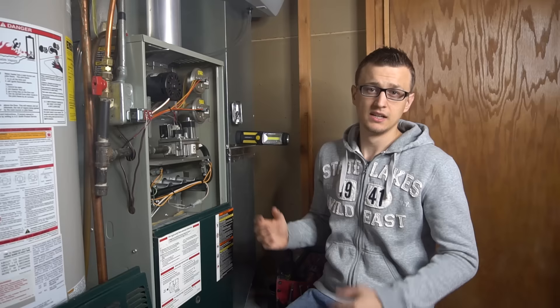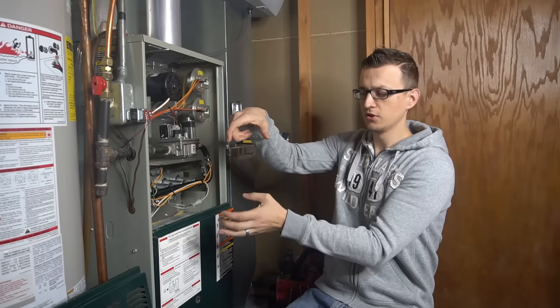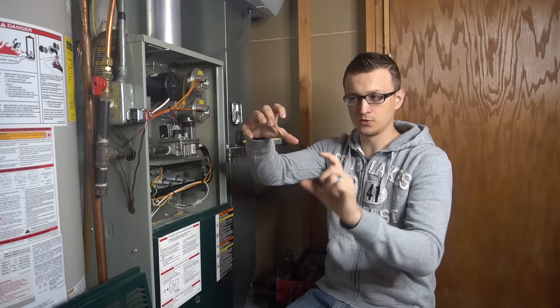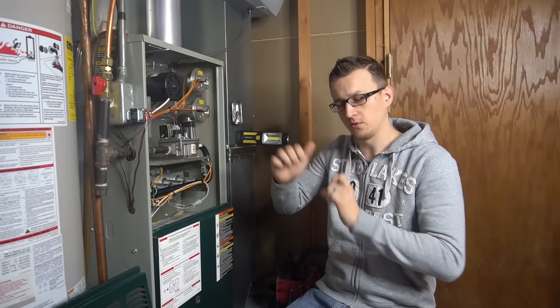Doing that is pretty simple. Take the clamps off all three hoses going into the condensate trap, take all three hoses off, take the bottom hose off. There are two clips on top of the condensate trap — press them both in and you can swivel the trap right out. Once you have it out, flush it with hot water in all the ports, close all ports with your fingers, rattle and shake it, dump it out, pour water in, shake and dump. Keep doing that until you can pour water into every single hole and have it come out the other end.